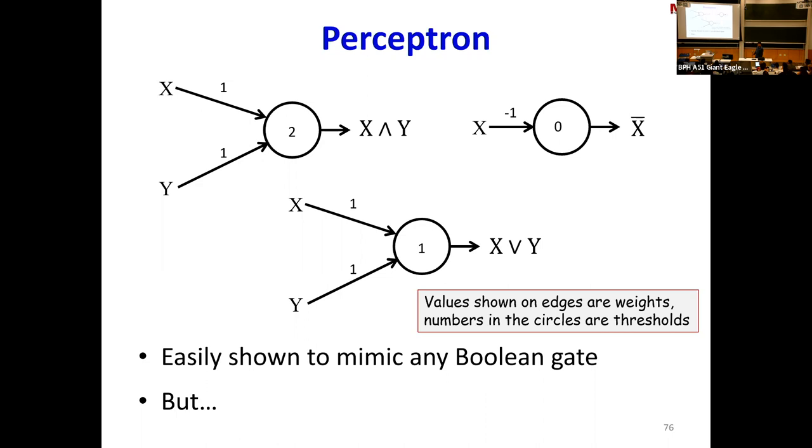On the one to the right, the weight is minus 1. The threshold is 0. If x is 1, what happens? Will it fire? No. So what is that gate? That's a NOT. And the one at the bottom? OR. So clearly, the simple perceptron can model any Boolean gate. It can't model more complex functions like XOR.